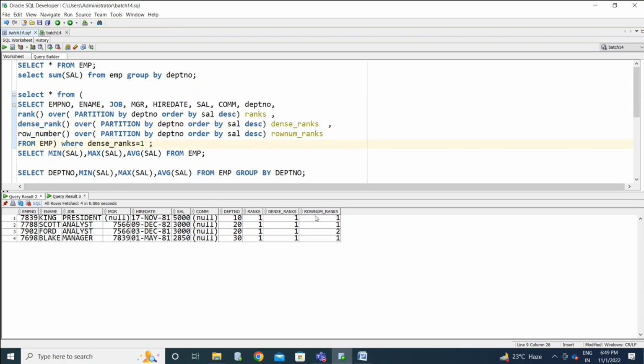If we go with the row_number analytical function, it will give the correct results, because even if you have 2 common values, it is giving 2 different ranks for everyone. So you will get the corrected values if I use row_number.